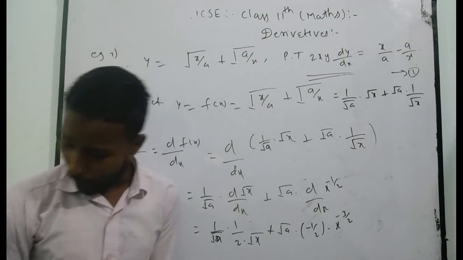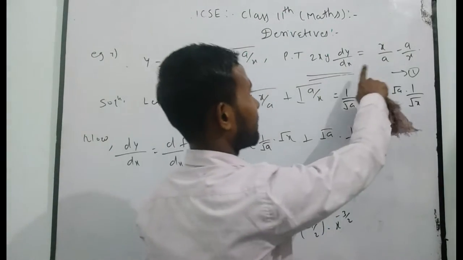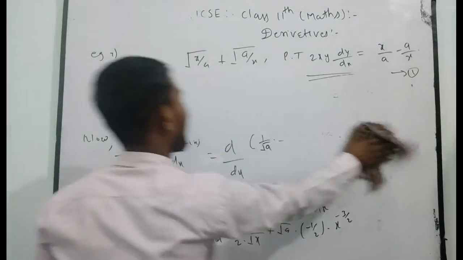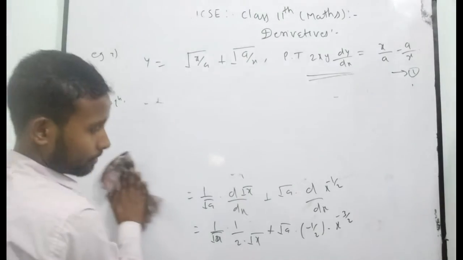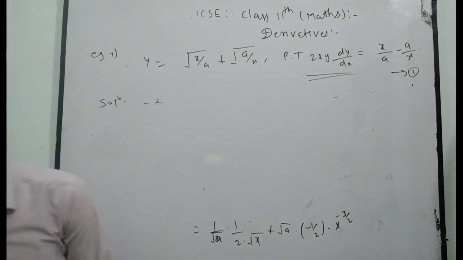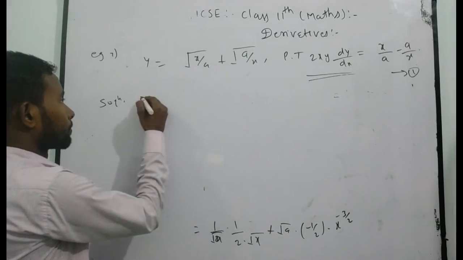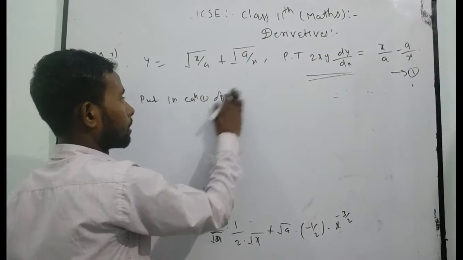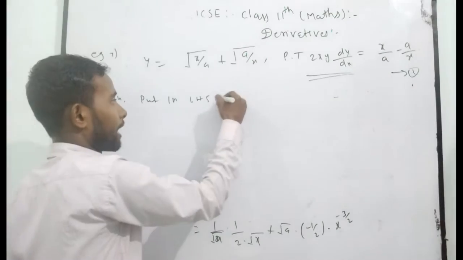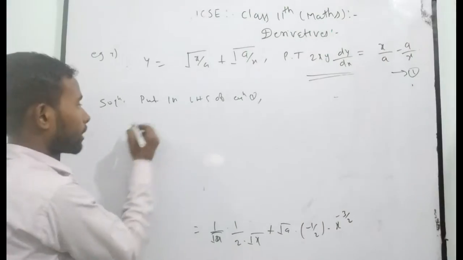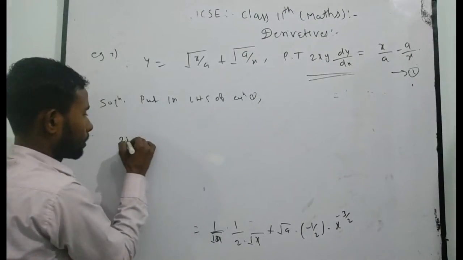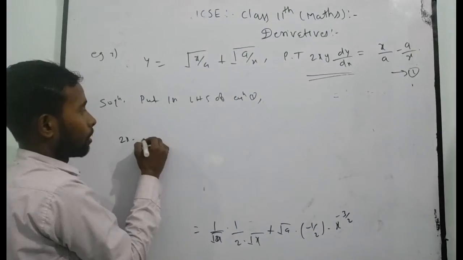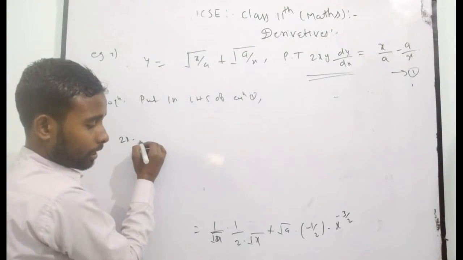Now, see the analysis, and put it in the analysis. I want to know this part and write it directly. Can I write this part? Now put in equation first of the analysis. In that case, you get 2x times y. This is y. So can I write y as root under x?